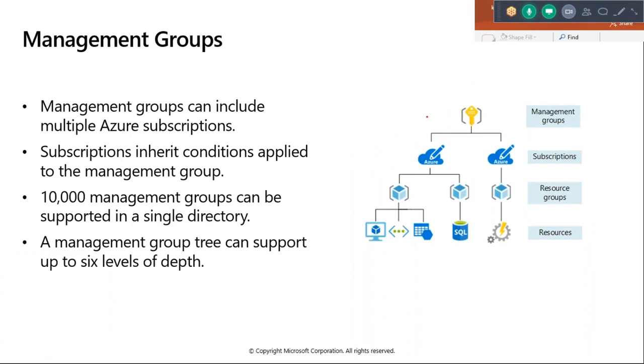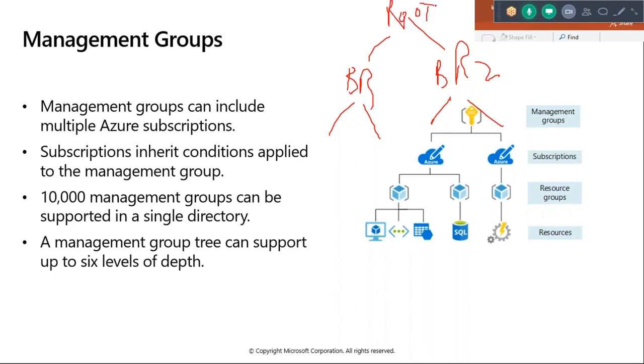This is fine until and unless you have many branches in your office. Suppose you have a very big team, with different projects working, where each of them requires separate permissions. That's where you create separate management groups. Let's say a management group for branch one, then have their development and testing subscription in it, and then another management group for branch number two, and then give them a testing and development subscription. But all these will be controlled by one common root level management group, which is your top hierarchy in your organization. So this way, a management group gives you the option of logical management of permissions and compliance policies in your office.